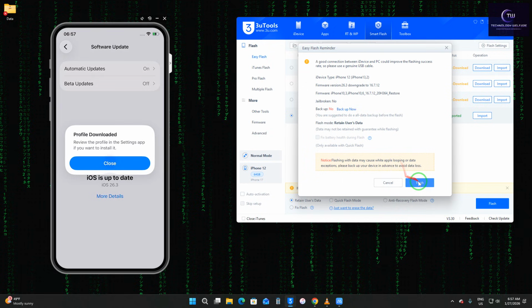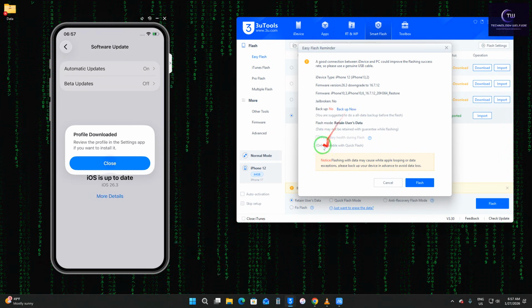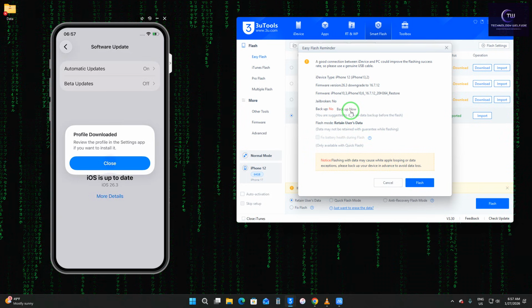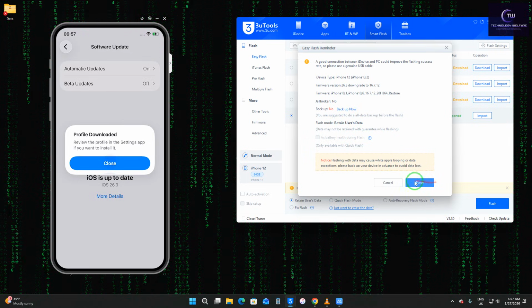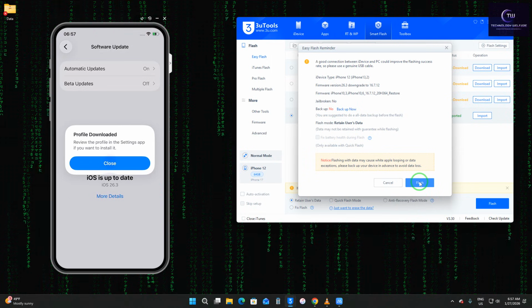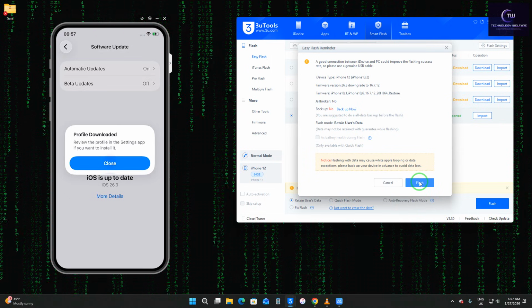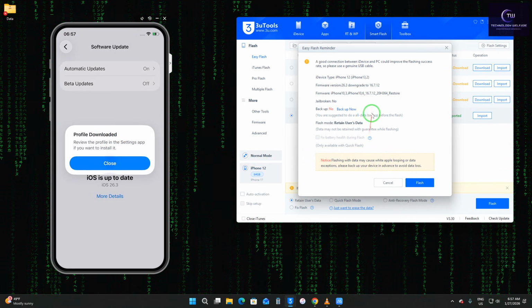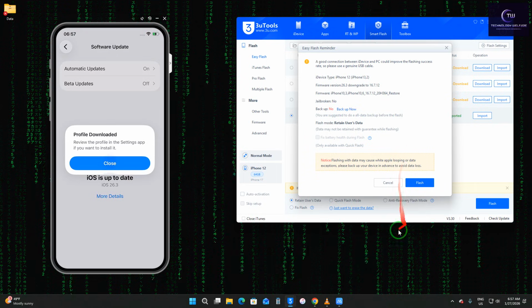Yes, so we will hit this one without backups. If you would like to go for the backups, no problem at all. You can otherwise directly hit this one, and when you hit, it will start with 16.7.7. So right now it's downloading.